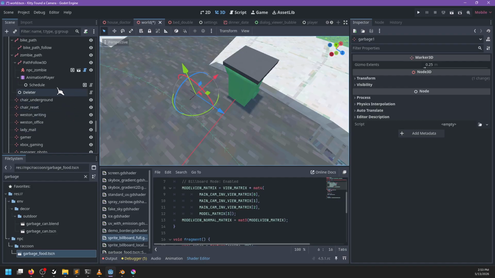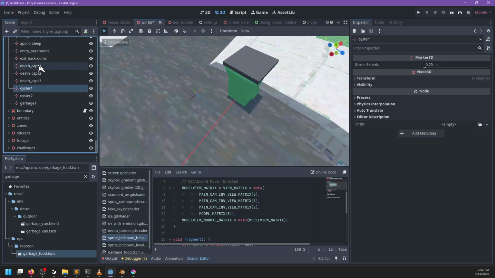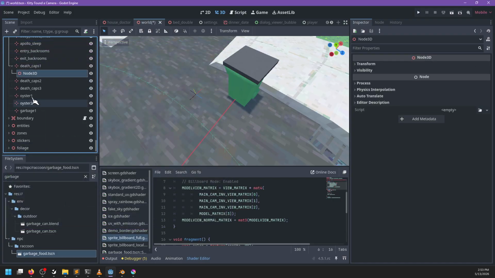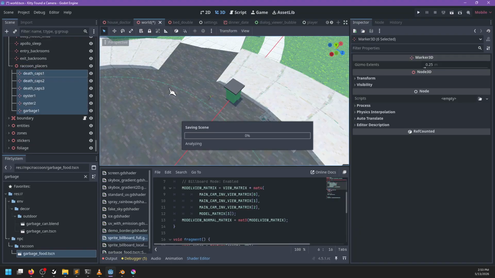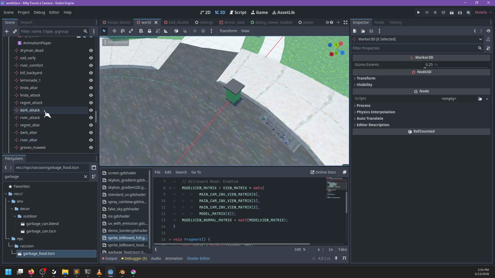I should probably have had these all childed or all in the hierarchy with each other. Well, I could do that still. I don't care enough to do it. No, I do care enough, actually. So this is going to be like raccoon placers. And yeah, because I can do that for all of these as well. Ah, well.